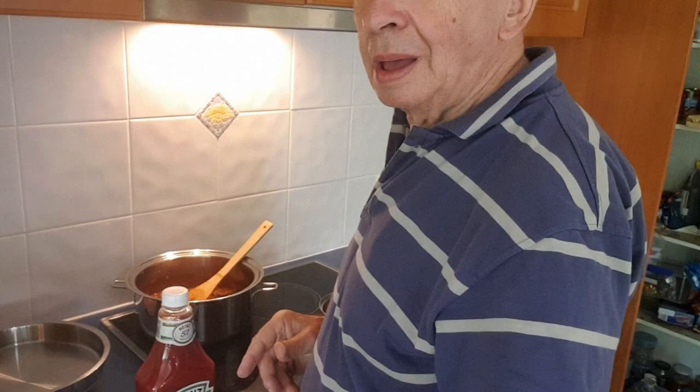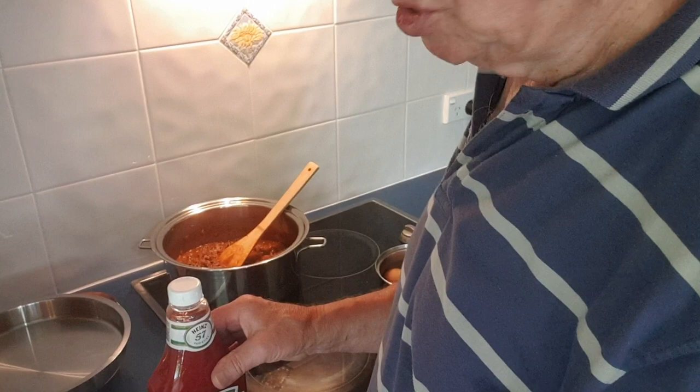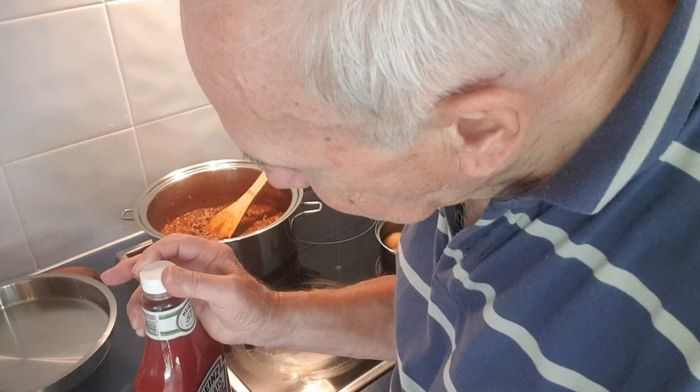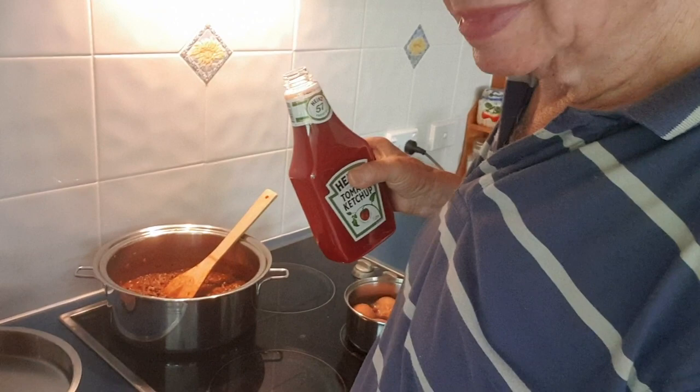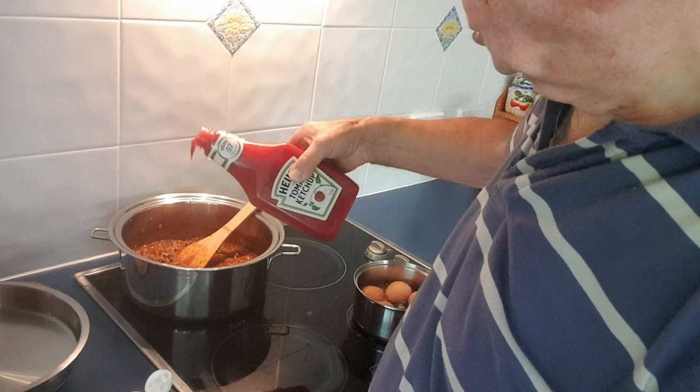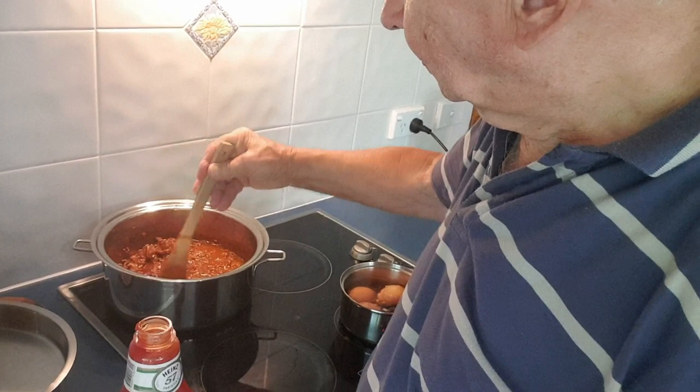I had another look in the cabinet, and do you see? I found ketchup. I forgot we bought it. So I still can put it in, it's not a problem. Wait, I have to remove the seal here. Okay. That's enough. It's not a problem, even still warm. Okay, close it. Wow.